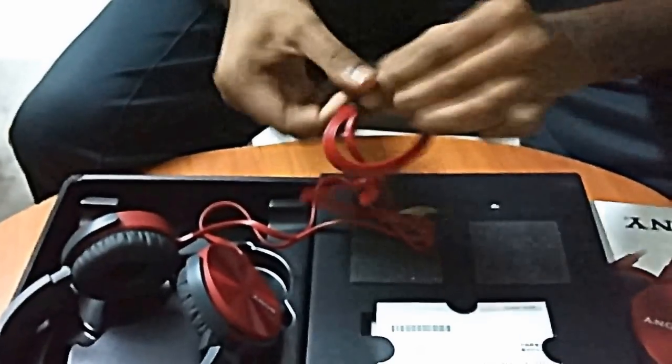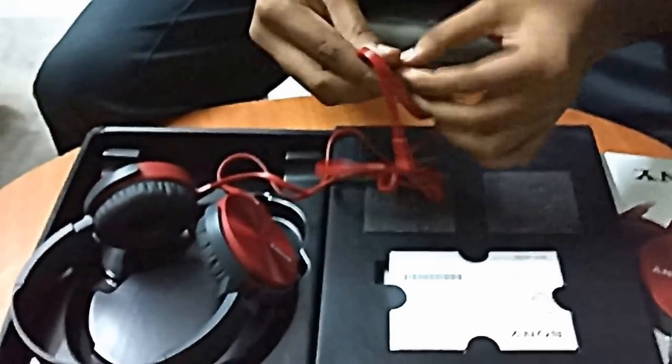Remove this thing first. See the headphones. It's not soft, these are very soft. And an L-shaped pod, gold plated. Just remove this to expand it.